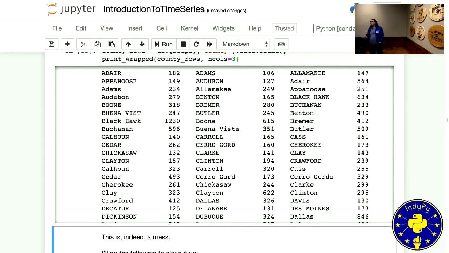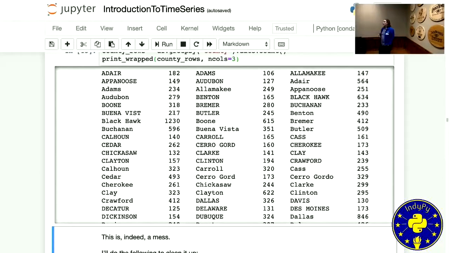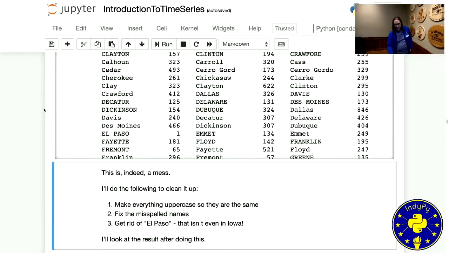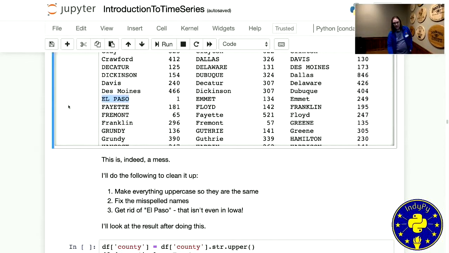And one of the sad realities of a data scientist is that 80% of my time is spent cleaning messes like this. This is the life, right? It would be nice if it weren't that way, but it's a mess. Including the classic El Paso County, Iowa, which, if you're not familiar, doesn't exist. Like, there is no El Paso County, Iowa.